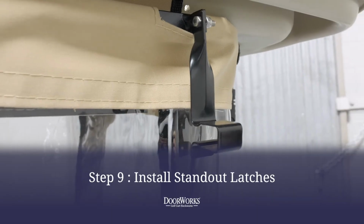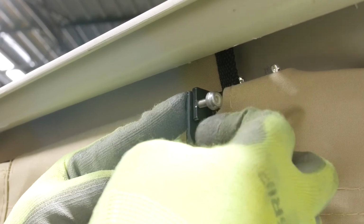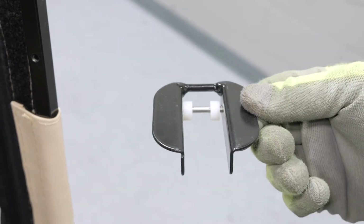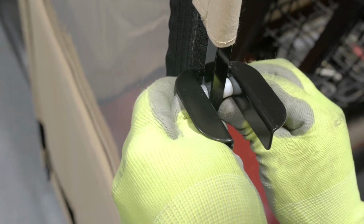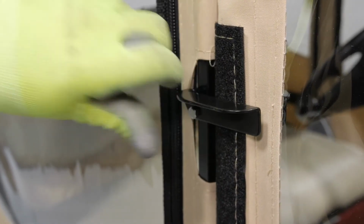Next, locate the standout tab on the header bar and secure the latch in place using the 10/32 by 3/4 inch bolt and nut, tightening with a 7/16 wrench and ratchet, and repeating on the other side. When assembled, the door latch should have the bolt going through a spacer on either side of the door frame, secured with a lock nut. Align with the frame and thread the bolt through the frame and spacers. Attach the lock nut and tighten with a 3/8 wrench and ratchet, leaving loose enough to flip up and down. Repeat on the other side.